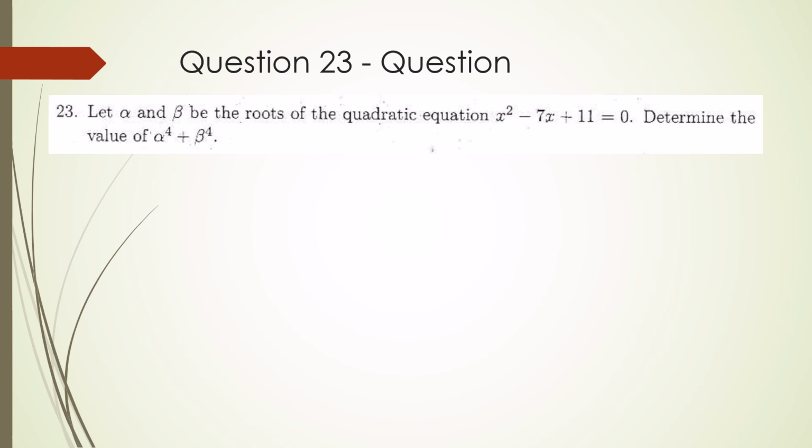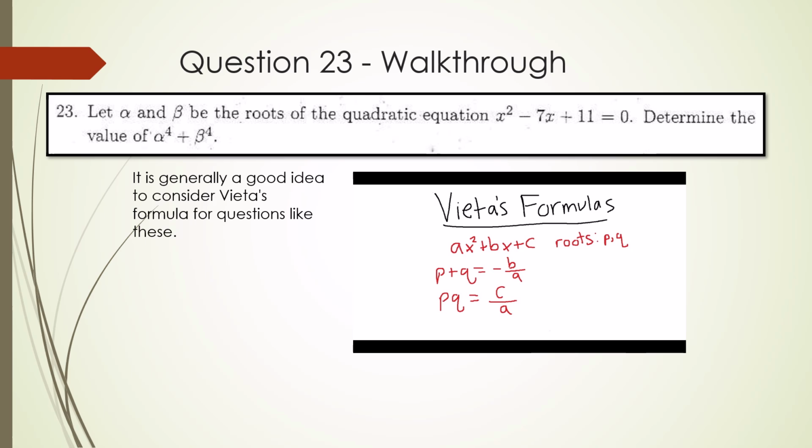Then we can look at question 23, right? Question 23 is probably the simplest of the lot that I'll be covering because this is a problem that you have probably seen many times. So you have alpha and beta as the roots of a particular quadratic equation, and we want to determine alpha to the power 4 plus beta to the power 4. There's this very famous theorem, Vieta's formula, that states the relationship between the roots of a quadratic and its coefficients, right? And this relationship is, I have given over here.